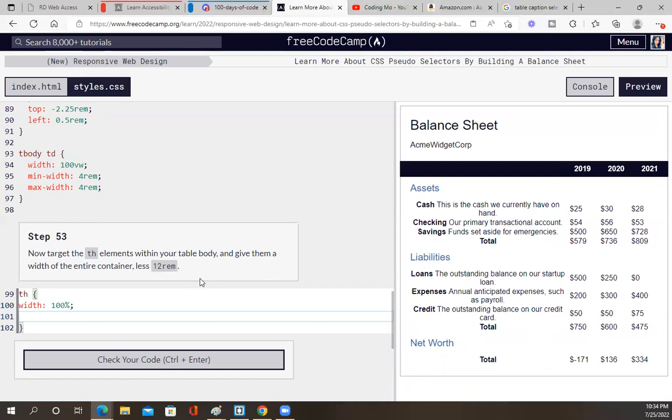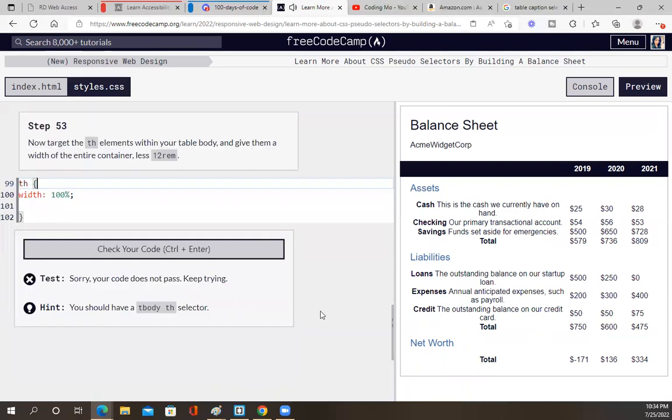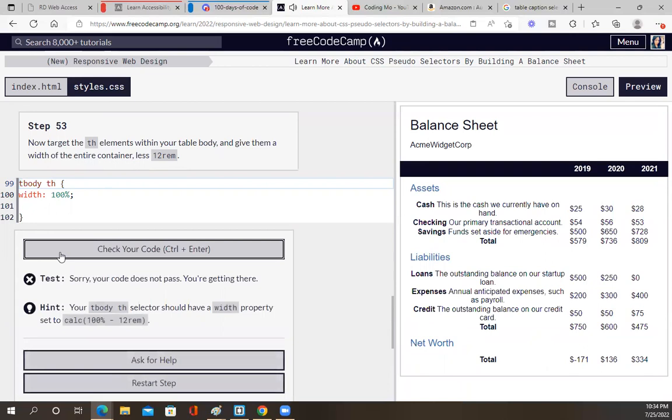Less 12 rem. How do you do less 12 rem? I have no clue. Oh, so it was something like that. Your tbody th selector should have a width property set to... I see.